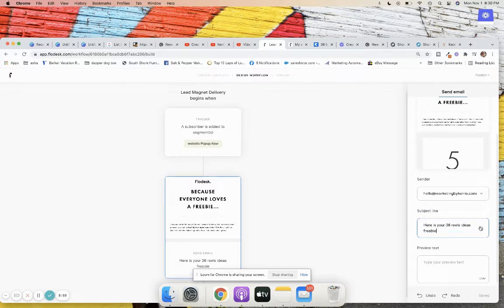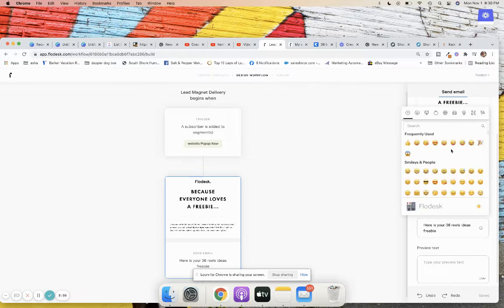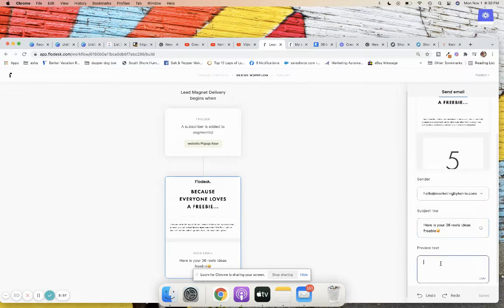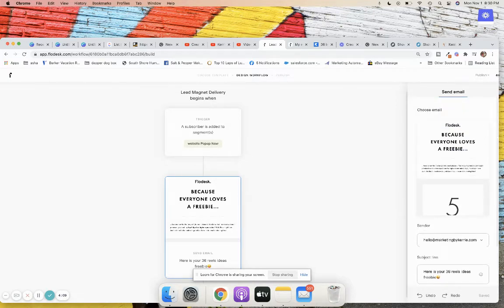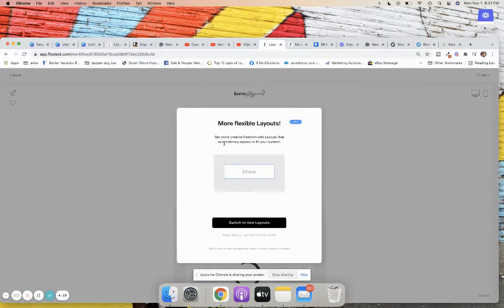I'll add a little emoji, and then you want to add a preview text. This is going to show up on mobile, so you want to add something like that. And that's it for this. You click over here and click on the email, and you can start.